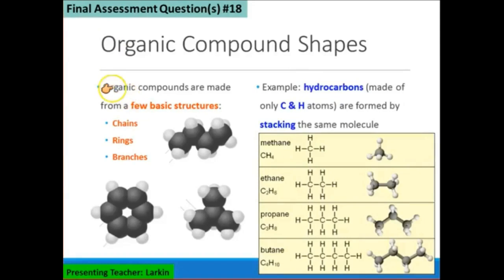Okay, so organic compounds, they can come in many different shapes. Again, they're based around carbon, and so they have a few basic structures. They can come as chains, which we can see right here, some carbons and some hydrogens in a chain. We can see some rings, those carbons in black, with the hydrogens in white attached, but they're centered in a circle or a ring, and they can also branch off of each other. So we can see right here we've got a chain of 3 carbons with 1 carbon branching off of it. Now all of these molecules that you're seeing with the black carbons and the white hydrogens, those are what are called hydrocarbons, which it says it in the name, they only contain carbon, which is the carbon part of hydrocarbon, and hydrogen, which is the hydro part of hydrocarbon. So they only contain those 2 things, and again, they're formed by stacking the same molecule. So for example, we can see methane, when it's stacked with 2 methanes, that becomes ethane, 3 methanes become propane, and 4 methanes become butane.